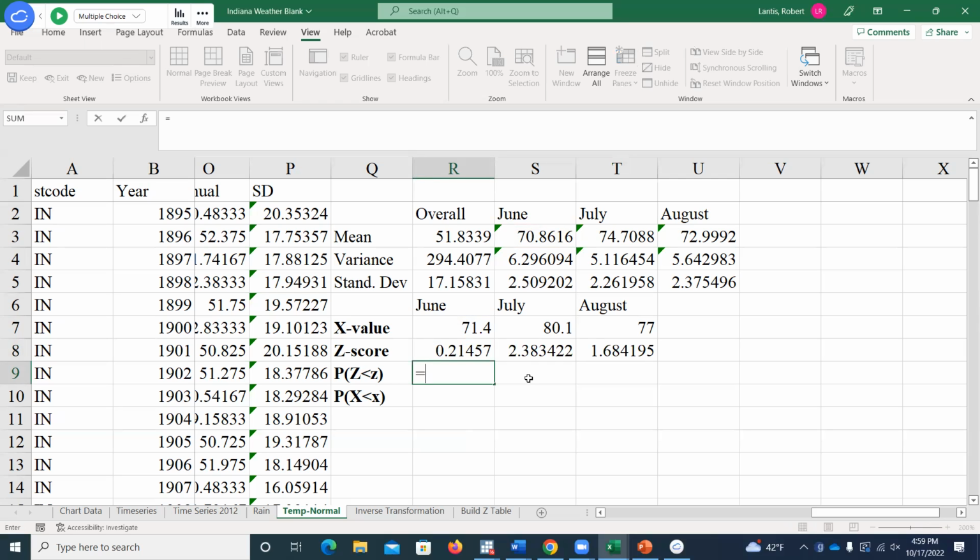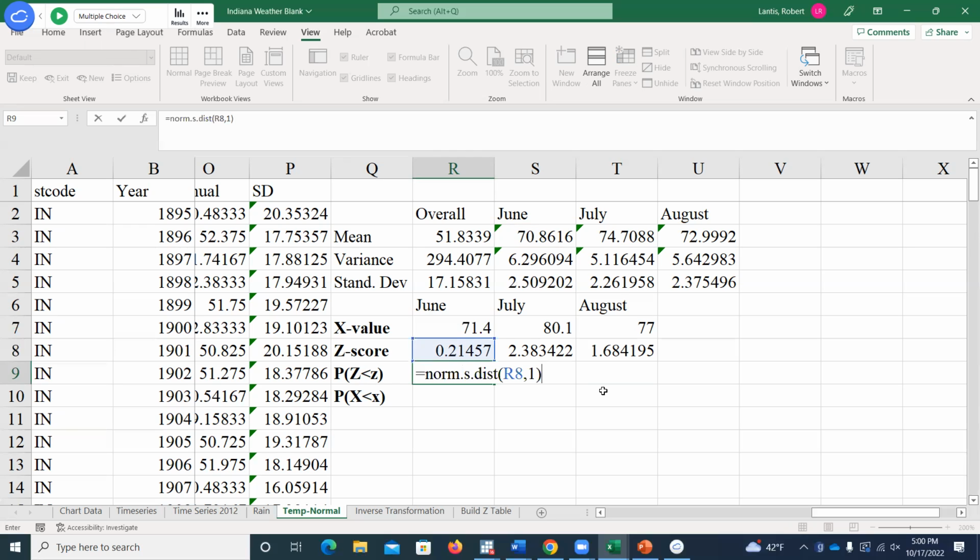However, I don't have a table in Excel, but I do have a table that's kind of built into it, right? So if I use the norm.s.dist function, it tells me, all right, tell me the Z value you're interested in. And then comma, we're always going to use a one. So what this does is it tells Excel, hey, I've got a standard normal distribution. I want you to find the area to the left, the cumulative probability of seeing this Z value or anything below it. Now, it's not like it has this built-in table. It actually is integrating that function from your Z value to negative infinity, right? But that's exactly what the table was doing, right?